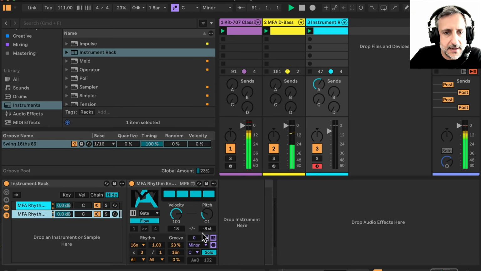And let's go ahead and remove that pitch variance, and in fact I'll put them to a chromatic, pinned locally chromatic mode.